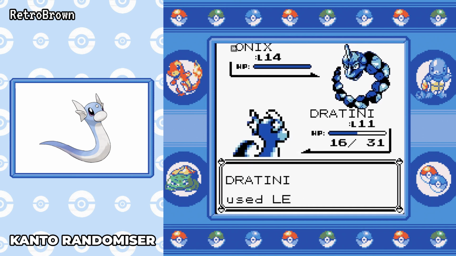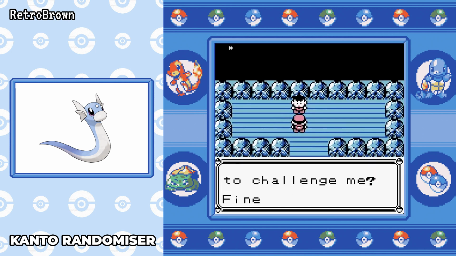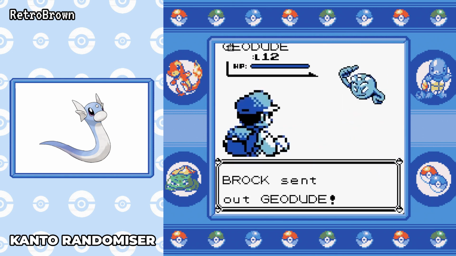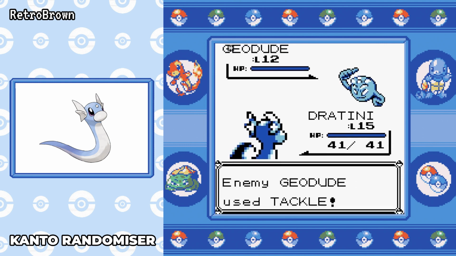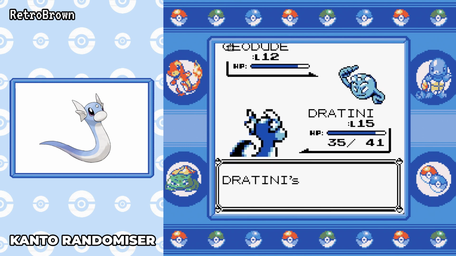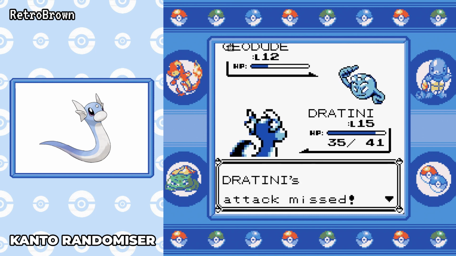We've got to try and take out Brock's Onix. It doesn't use anything to raise its own defense, so we can use Leer here, but it gives it a chance to use Bide, and it gives it a chance to use Tackle. So we're only on 2 HP and we do lose. You're probably thinking, what level do we have to be to beat Brock here? The level I managed to do it at was level 15, which meant we had to go back to Viridian Forest and train up against Metapods just to get to this level and have enough HP and enough speed to take out both the Geodude and the Onix.